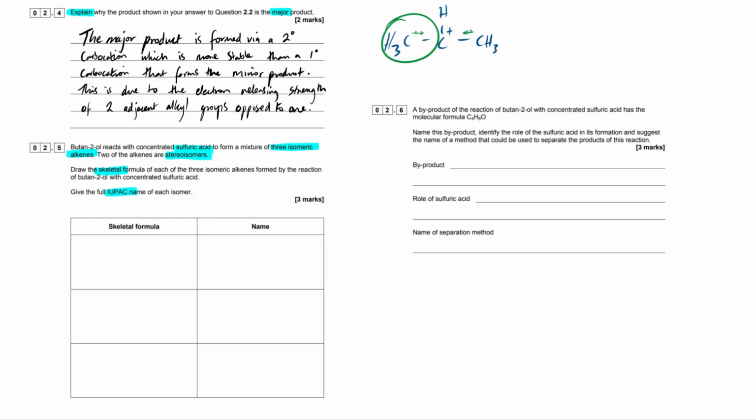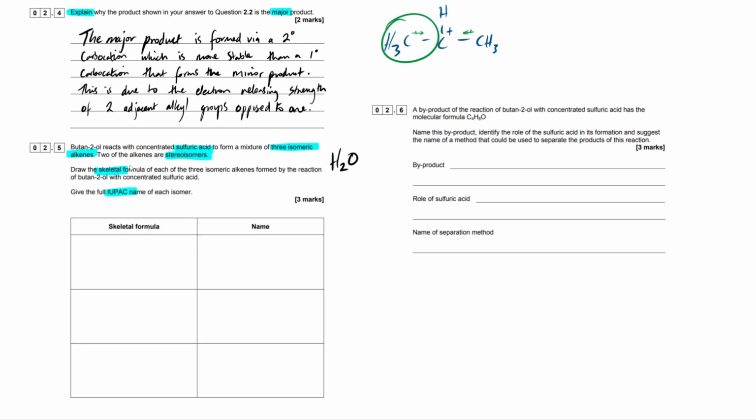Now, when we react an alcohol with concentrated sulfuric acid, this is ultimately going to be a dehydration. We're dehydrating it with an acid. So if we have butan-2-ol and it gets dehydrated, all a dehydration reaction is the removal of a water. You're losing a water molecule. So what's going to happen here is that we're going to get an alkene. It's already told us that, so that's pretty useful.